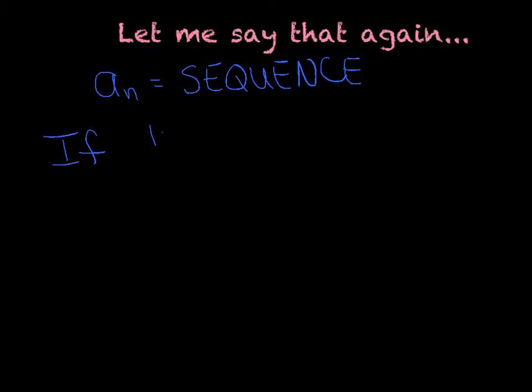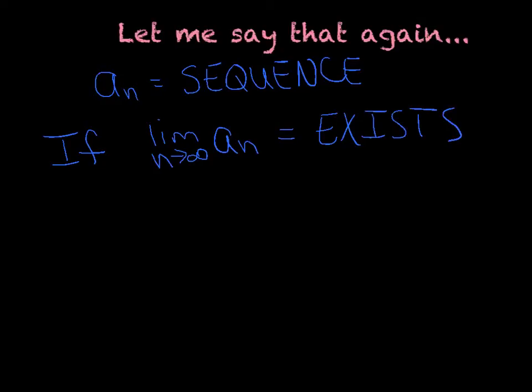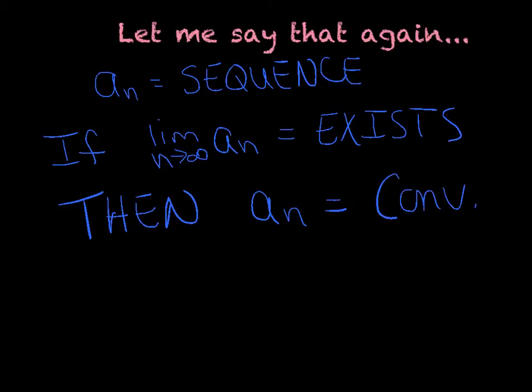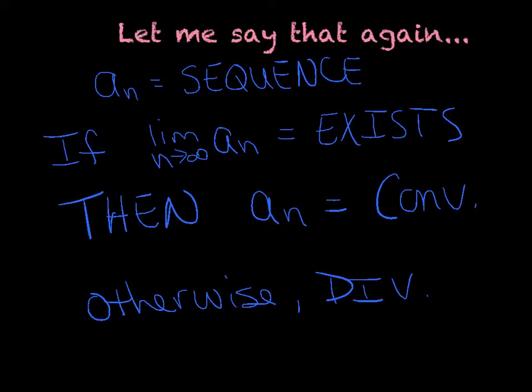Let's clarify that third bullet one more time, just so we're all crystal clear on how easy this is tonight. First of all, just notationally speaking, we're going to say a sub n represents the sequence that's being discussed or analyzed. If the limit as n approaches infinity of a sub n equals a finite number, in other words, it exists, then we would say that a sub n converges. Otherwise, it diverges. And when I say otherwise, I mean the limit either doesn't exist because of oscillation, or it doesn't exist because it approaches infinity, positive or negative. So that's how simple it is. We're going to keep it really simple, and we're going to fly through a bunch of these examples super quick.